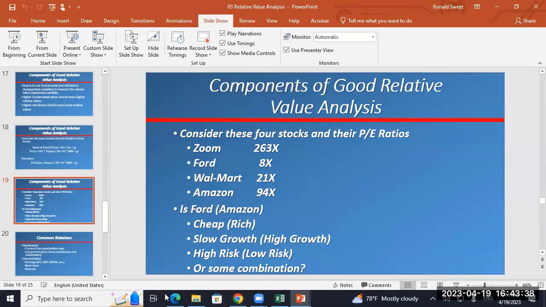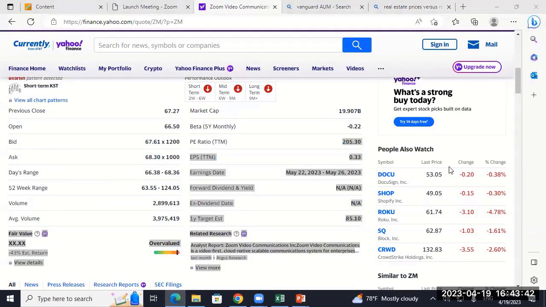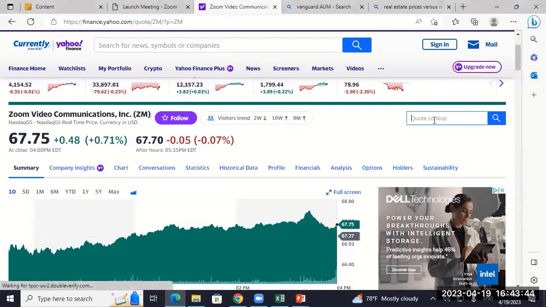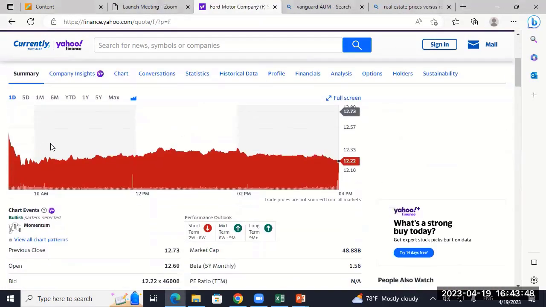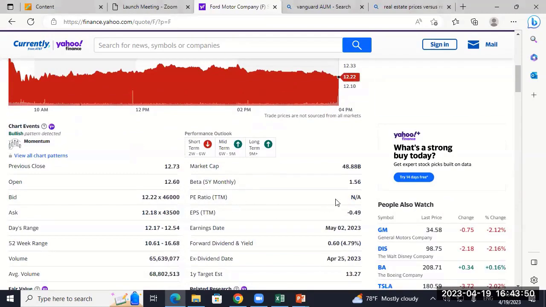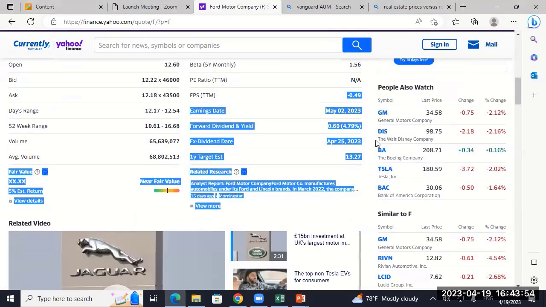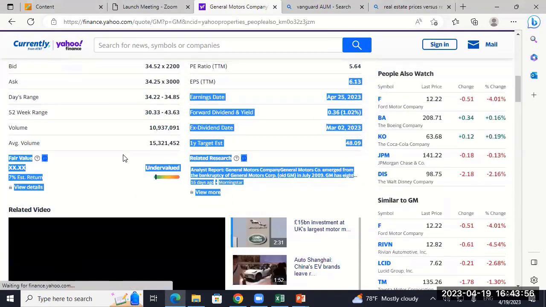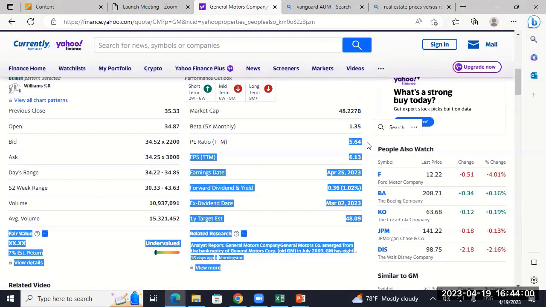So one thing we can definitely do very, very quickly is look at Ford's PE. I don't know what it is now. It's NA because they have negative earnings, so you can't even look at it now. But you could compare it to GM, who has a PE ratio of 5. So really, really low PE. Why? Because this is an industry under a lot of stress, high beta.